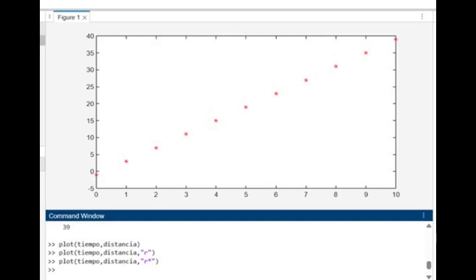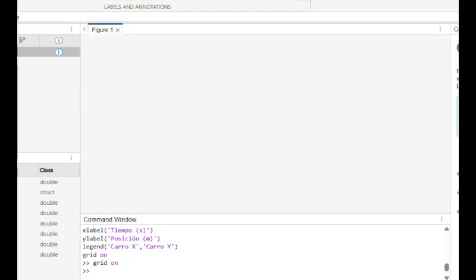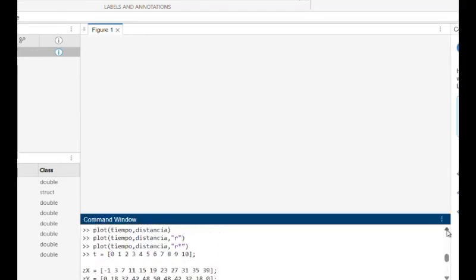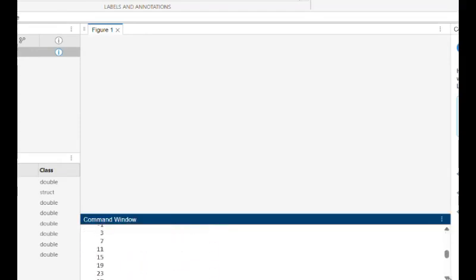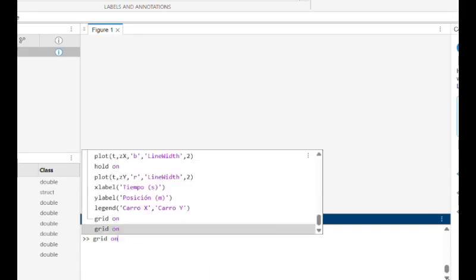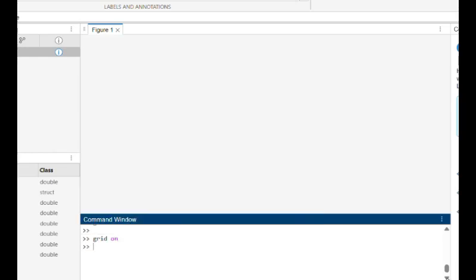From the analysis of the data, we observed that car X follows a linear pattern, which means it has uniform rectilinear motion. This indicates that the velocity remains constant over time. The equation obtained from the linear regression was Zx(t) = 4t - 1. From this equation we determined that the initial position is -1 meter, the initial velocity is 4 meters per second, and the acceleration is 0.